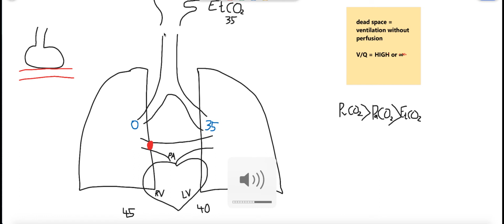Okay, folks, now let's talk about dead space. You'll note that in the case, the crew noted quite a discrepancy between the venous CO2 and the end-tidal CO2. So why can this happen in pulmonary emboli or pulmonary embolus? Remember this relationship. We know this relationship now. This is especially relevant to our ventilation CCMCP that involves brain injury.